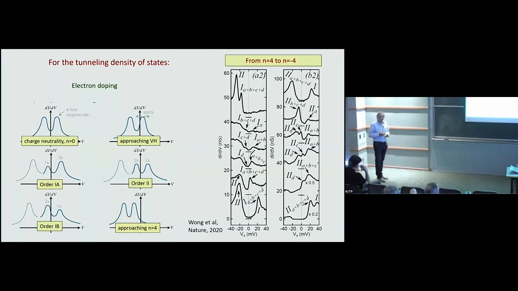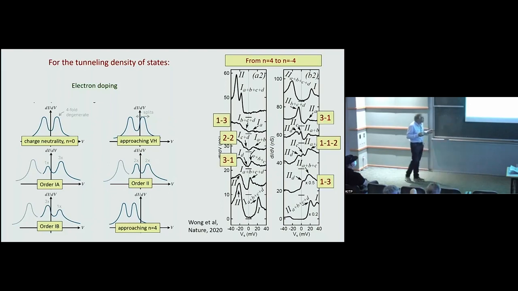You judge for yourself. These are actual data from the Ali Yazdani group, which we got. And in any way, whatever this picture is, you clearly see, for example, here, that when the Van Hove peak moves through the chemical potential, it splits into several subpeaks. I think it's pretty clear here that there is a splitting into several subpeaks. And then, of course, here is what we want to say, that I clearly see 1-3 splitting to 2-2 and 3-1, and there's probably 1-1-2 splitting here as well. So it looks similar to what we are seeing.